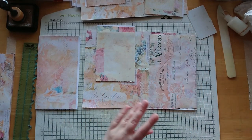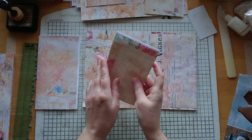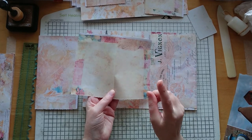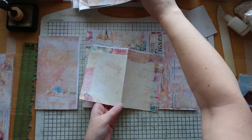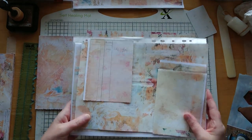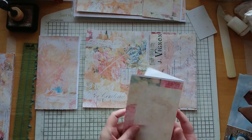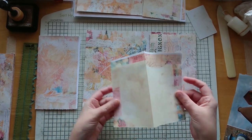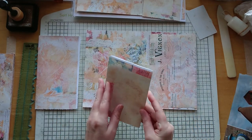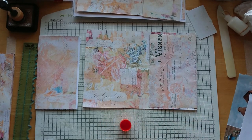So if we stick these pages together, because they're the digital sheets from the patchwork. Is it patchwork that I'm using with this one? Let's have a look. The autumn and fall background kit. And also the ones that you get in the Times and Seasons that I didn't use as pages. I've just torn them up and thought they'd make ideal little writing spots. We could put a little pocket or something on them. But yeah, just need to stick them all together now.